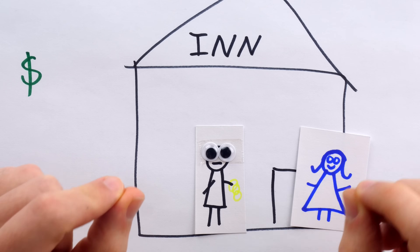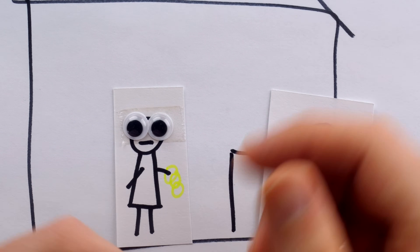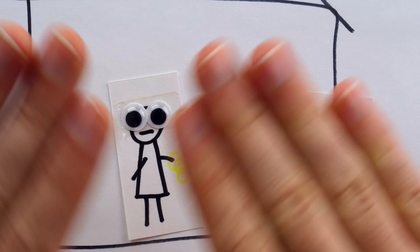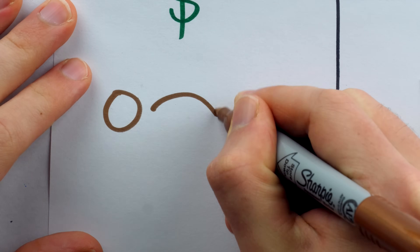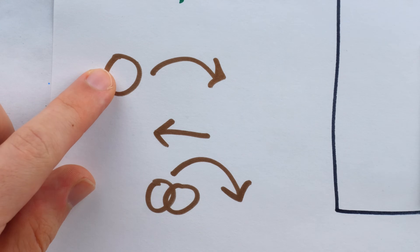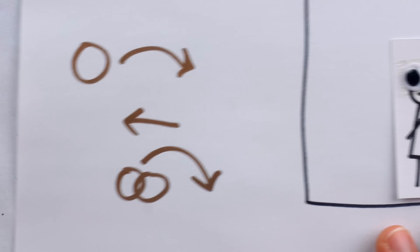The hint — which is really just making the rules of the problem a little bit more clear — is that you might think the traveler needs to cut most of the links so they're all freestanding, to give the innkeeper one additional link per night. However, that's not required. The traveler could, for example, give the innkeeper one link one night, and then take it back and give her a pair of connected links the next night. This way she has one link for the first night, two links for the second night, and so on. You can see that it might not be necessary to separate all of the links to satisfy the agreement.